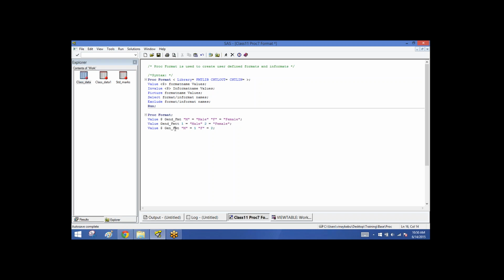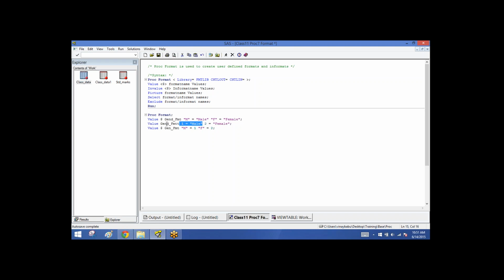So it's not specific. You can give any format name, but when you are calling the particular format, you need to give this. For example, my name is Kumar. If you want to identify me, what do you call me? Kumar, right? So that's the name specified for me. In the same way, this is the name specified for this format. So if you want to make m as 1, f as 2, then you need to call this format.